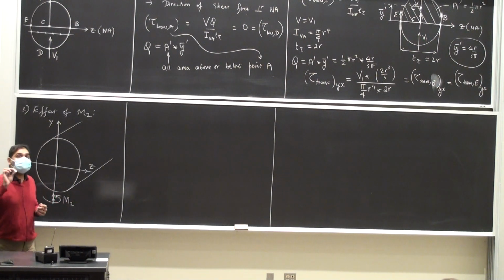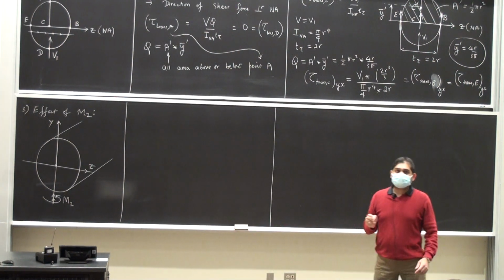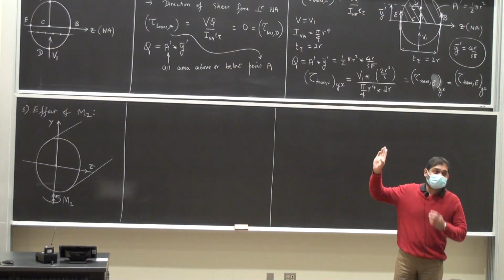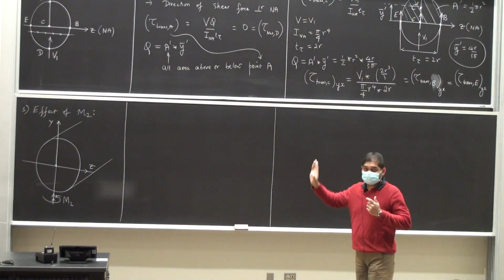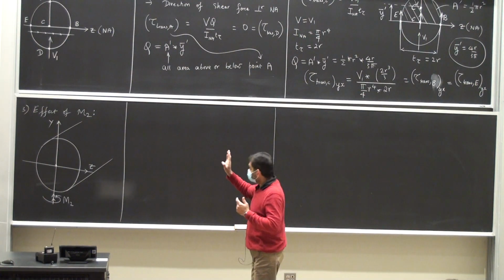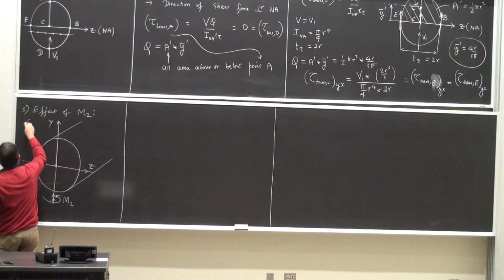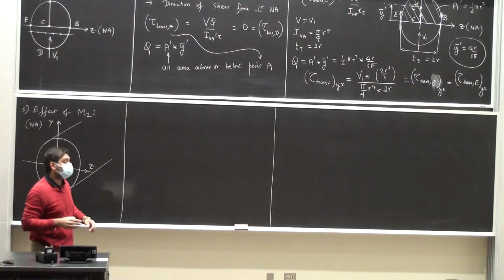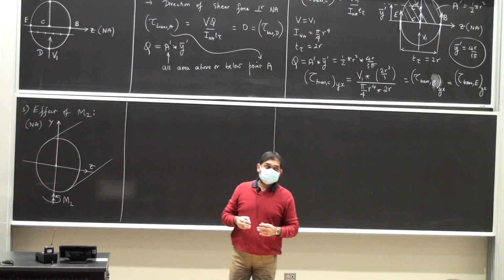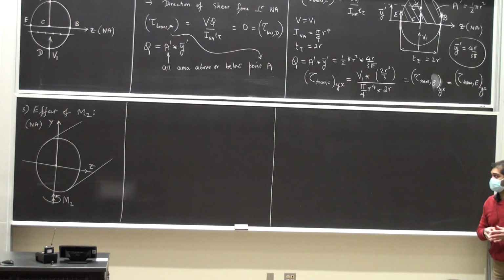Which means for my M2 calculations, what is the neutral axis? First of all, what is the bending axis? The bending axis is the axis about which the moment is acting. And we said that the neutral axis is the same as the bending axis, so this is my neutral axis for this moment. It does not make a difference in a perfectly symmetric cross section. It makes a huge difference if you have asymmetric cross sections, which we are going to be looking at. Okay? So this is all teeing us off to that place.